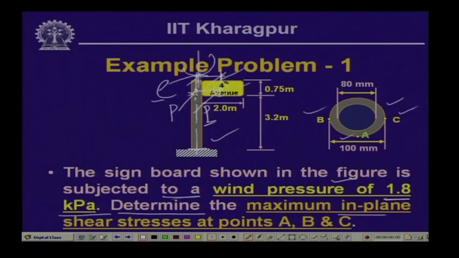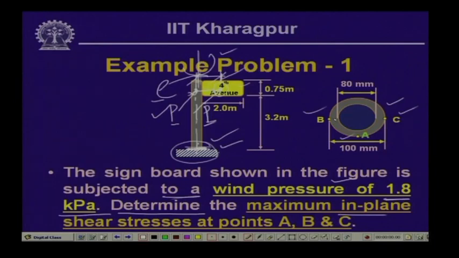And since this vertical member is supported at the base and free at the top, it is like a cantilever beam subjected to a concentrated load towards the free end, and this load is going to cause a bending moment at the base which is equal to P times this vertical distance. Because of this P, there will be bending at this level, and this cross section will also be subjected to the shearing force. Because of the bending there will be normal stress, because of the shearing there will be shear stress, and because of the twisting there will be shearing stress.